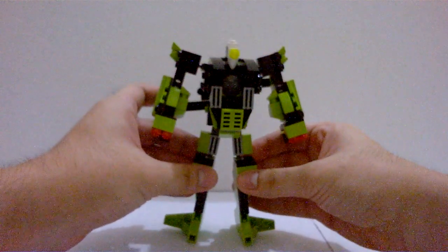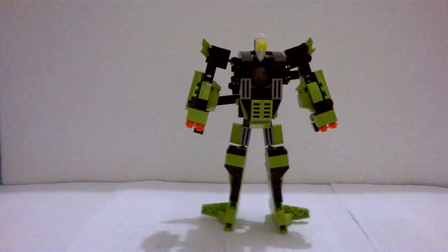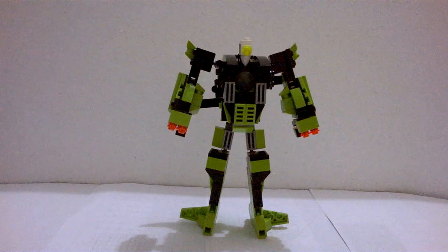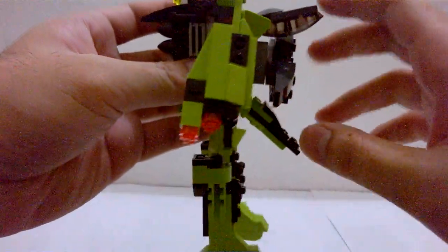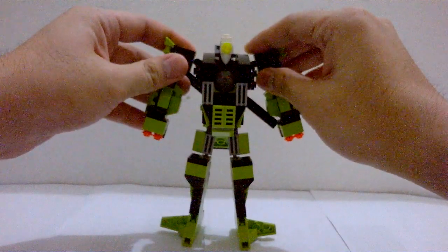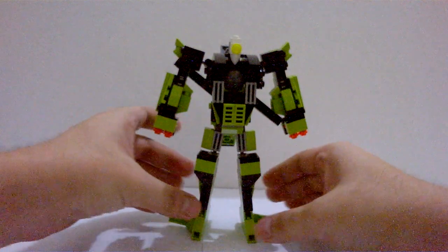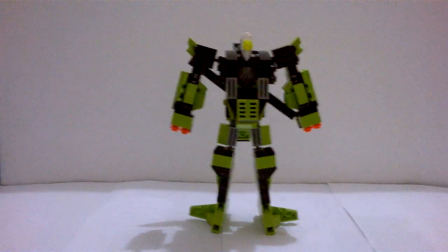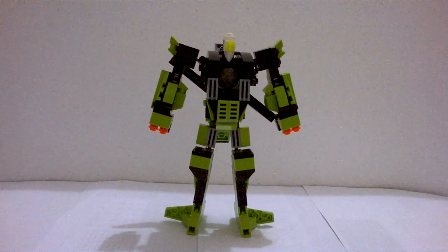So yeah, just adjust him here. That's General Kree overall. And the back, as you see the back here, there's not much of a chunk here, so I guess that's a plus too, although the chest is a little bit far forward, but yeah. A lot of Transformers do that too, so why not? Just stand him here. I guess I covered all of these things for him.